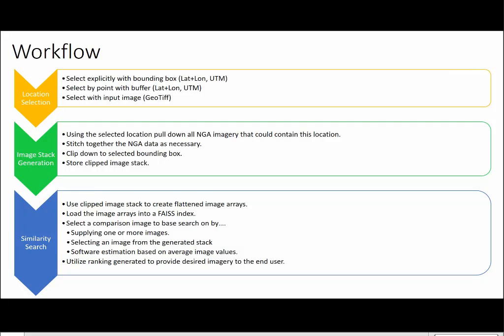You're able to specify your location, so you pick a feature, and from NGA imagery, or theoretically any other imagery, it doesn't need to be NGA, just anything that's GeoTIFF really is what it's made for right now, and it's going to clip down to your feature. You're either specifying by lat long or UTM, a bounding box or a point, or even specifying your own image. But it's getting a region, clipping down, and then it's going to take a stack of images and run it through a FAISS index, which is the similarity search, and it'll return a ranking basically.